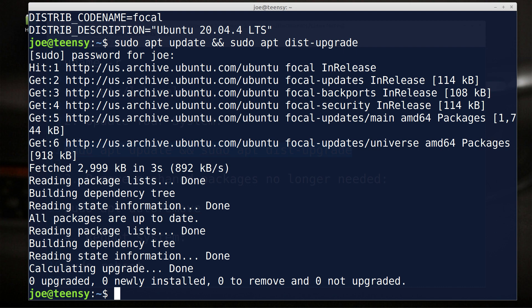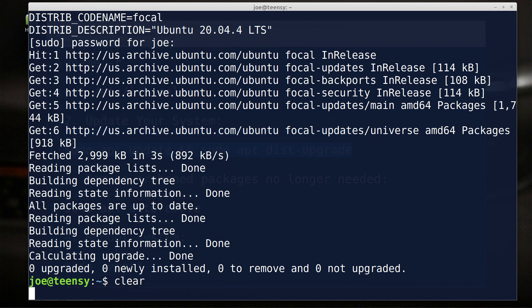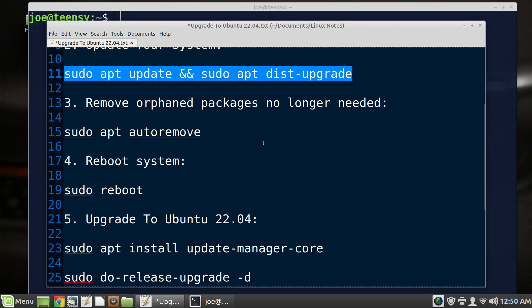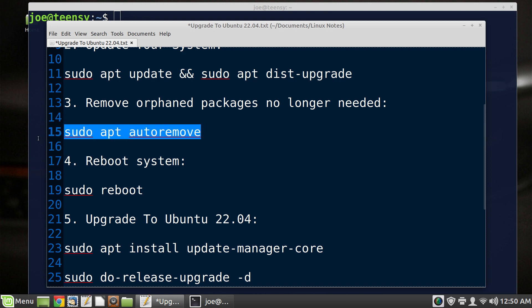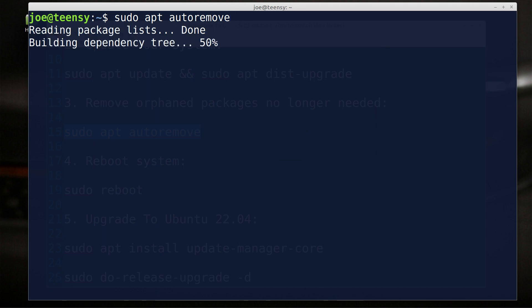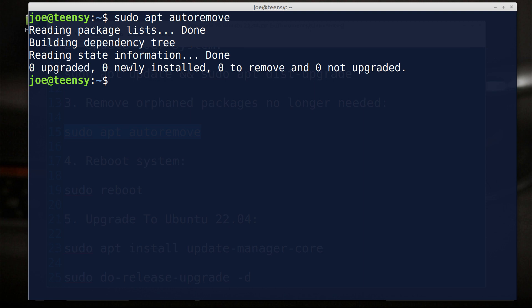This system right now is very clean and it doesn't need any updates — we are all up to date and good to go. The next thing we want to do is make sure we don't have any extra packages installed on the system that we don't need, and that's what this command will do. There's nothing installed that doesn't need to be there — no old kernels, nothing we no longer need, no orphaned libraries. So we're good to go.